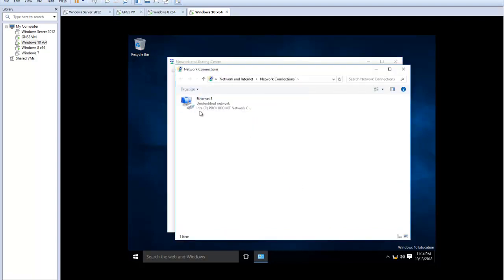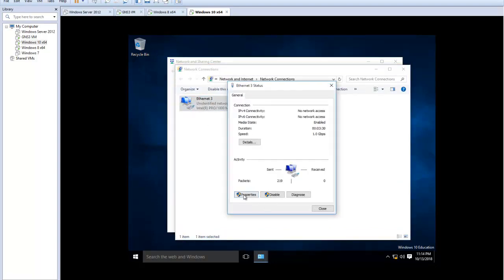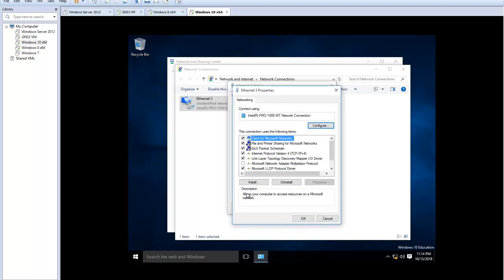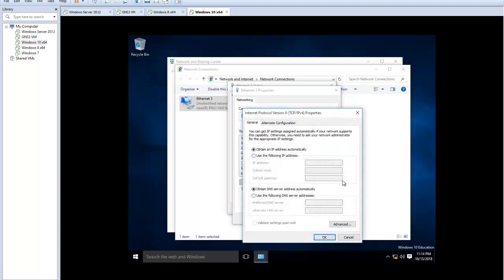Change adapter settings, double click it, properties, TCP IPv4, use 172.16.3.3, 255.255.255.0, 172.16.3.1.